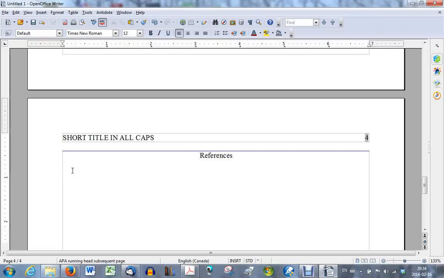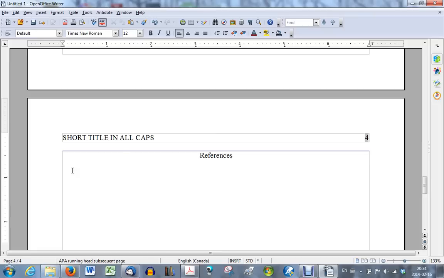You want a hanging indent. In other words, your reference, if it's all on one line, it's not a problem. If on 2 lines, what you want is the first line to begin at the left margin, and the second line and subsequent lines, if there are more than 2, but that would rarely happen, you want that second line to be a ½ inch to the right. That is what's called a hanging indent.